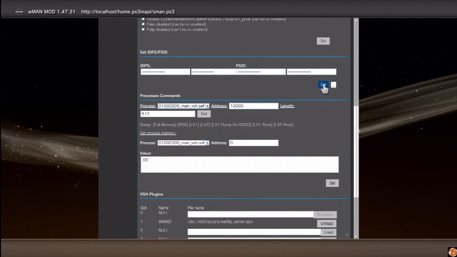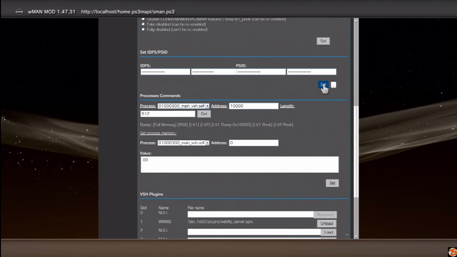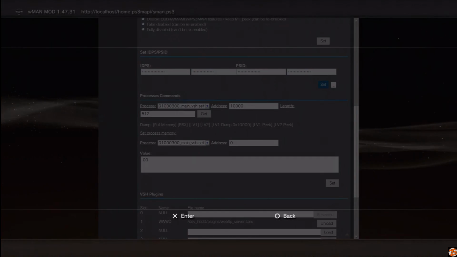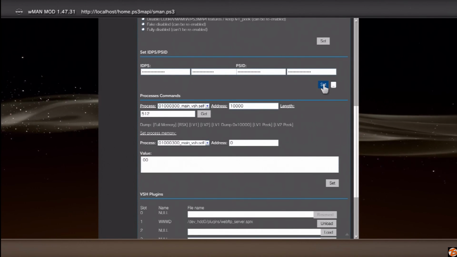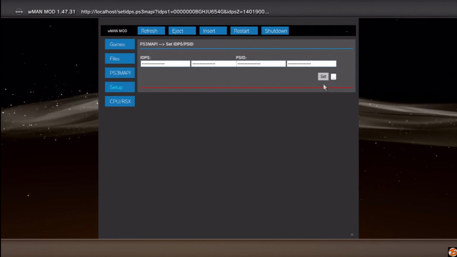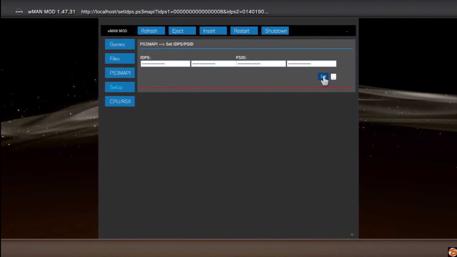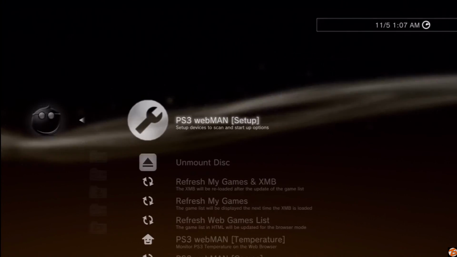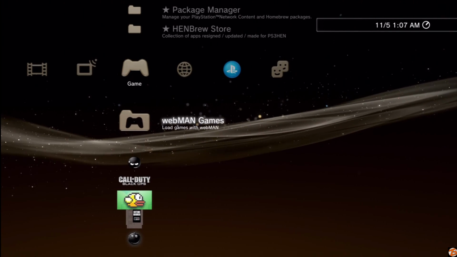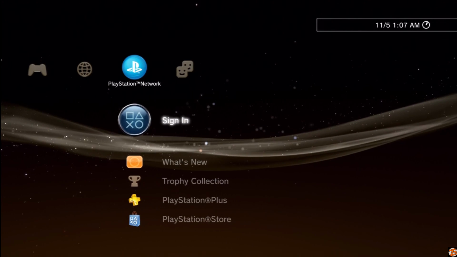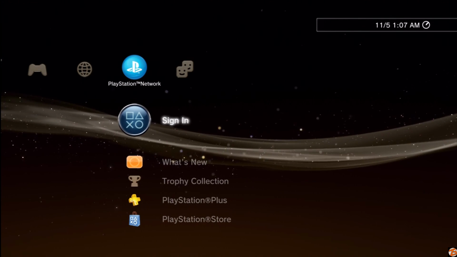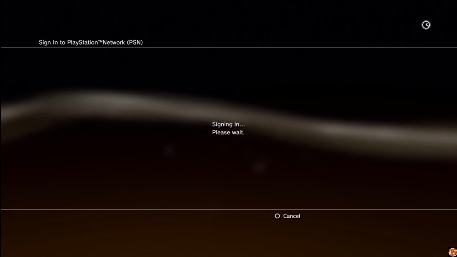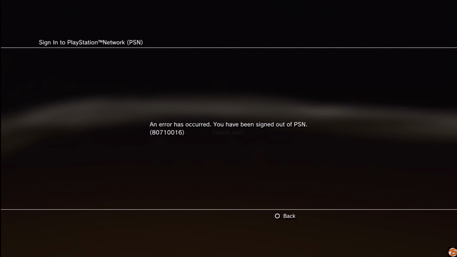Now, obviously, your PSID is different from your IDPS. So once you've figured it out and typed it all in, go ahead and select set. Now, if you typed it in correctly, once you go to sign in, you'll sign in just fine, right? But as you guys are about to see, I'm going to attempt to sign in, and it's going to give me an error, and that's just because I didn't put in a real console ID. So if you get an error, that means either the console ID that you got is banned or you didn't type it in correctly. So make sure you typed it in correctly, and if you need to, rewatch the video.